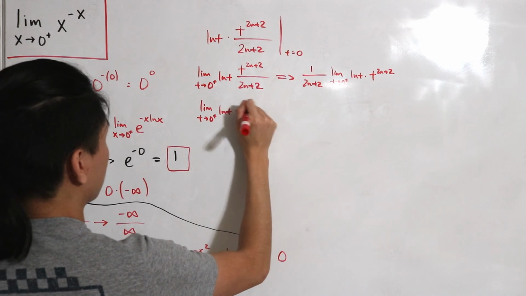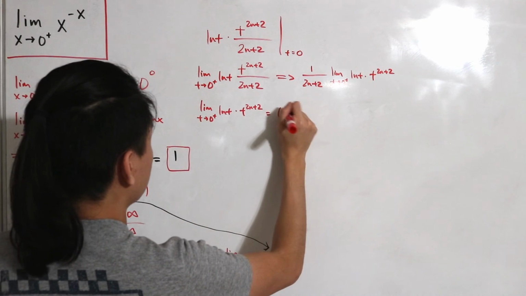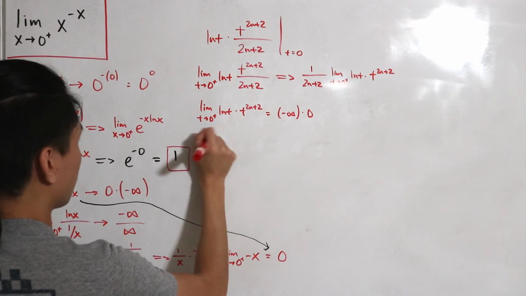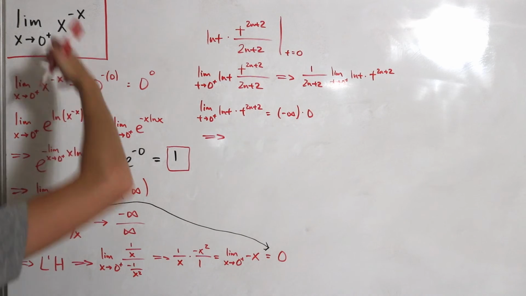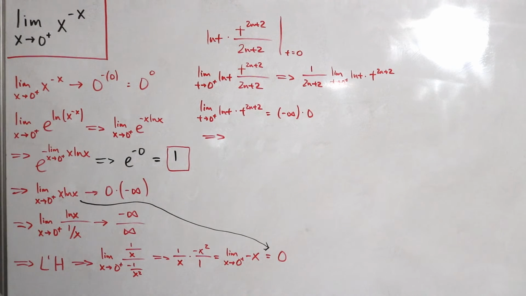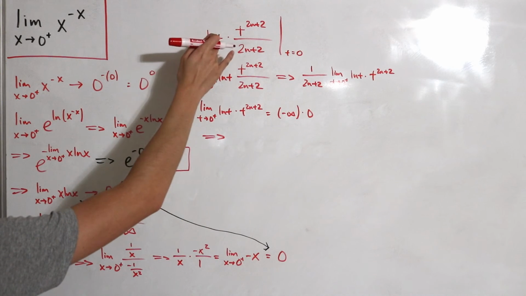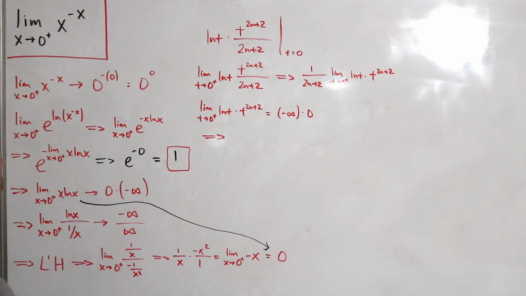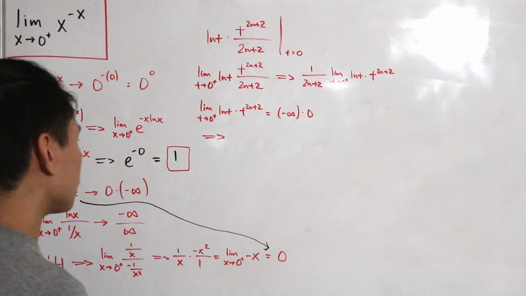I'll rewrite the same thing again. If you plug in 0 here, you'll get negative infinity multiplied by 0, an indeterminate form. So you're thinking to yourself, how can we rewrite this? This is a similar example of what we just did for the limit we were given. This is why I wanted to bring this up, since it's a very good transition to understanding that you can't say it's 0 just because you haven't discussed what the natural log of some undefined number would do in that scenario. So this is a good thing I brought up. Thank you for commenting on that error.